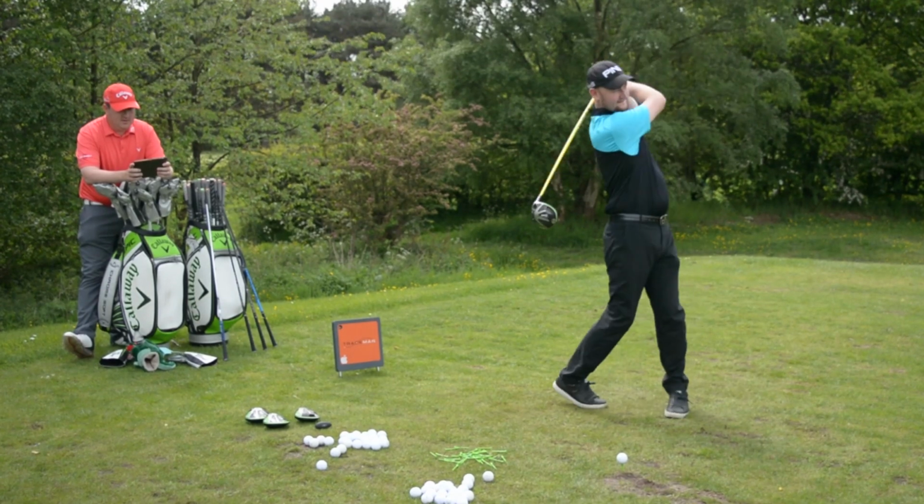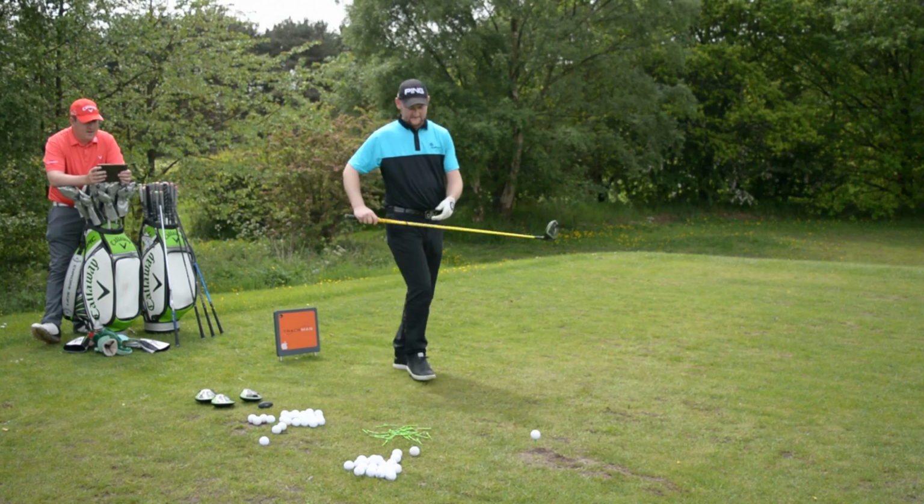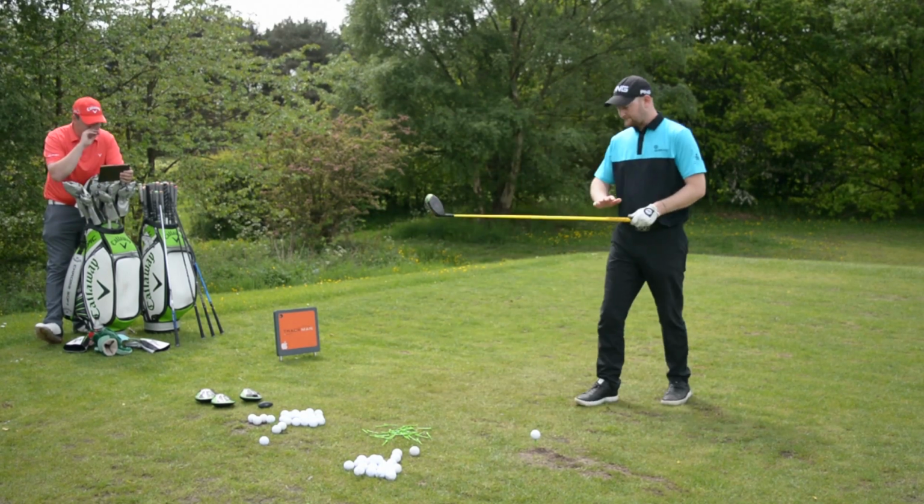That's the way. Right, so I'm just going to put the gear option on there. Any initial feel? Anything feel any different? Stiffness? Feels a lot firmer.